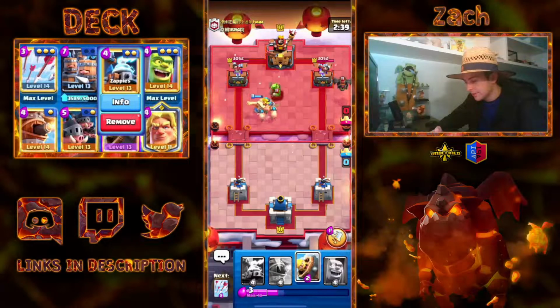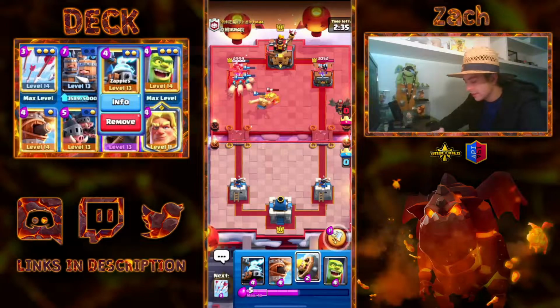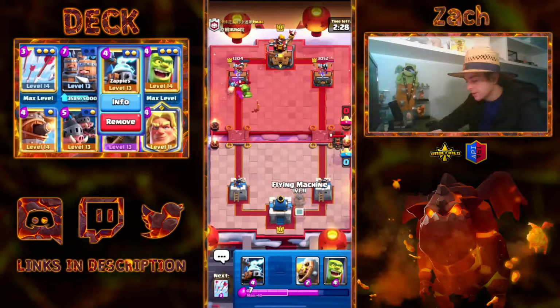See what he has. Okay, so he's blocking, but the pigs all go to the tower, and the Golden Knight is still taking for everything, which is a great setup for us. And look how much damage. This is already over half the tower and counting, and I won't have to defend that. So now let's go for a Flying Machine.